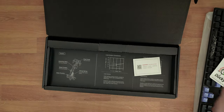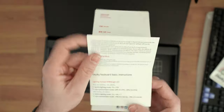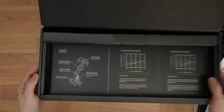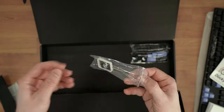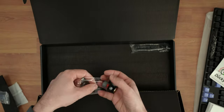It's a Ducky sticker, short user's manual, which explains some basic stuff which is actually needed, like how to change RGB lights and such, you know, how to use some modifier keys, etc. Other than that, you will be getting a keycap puller as it is hot swappable, a braided USB-C to USB-A cable, a Ducky branded keycap puller, and an additional set of keycaps including this Ducky novelty rounded keycap. So let's get into details now.